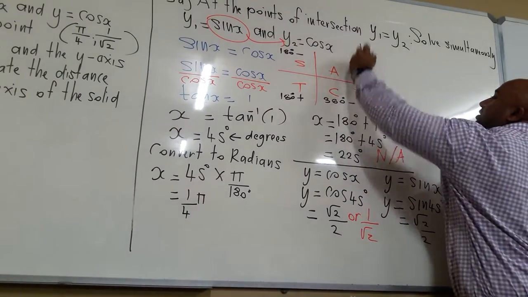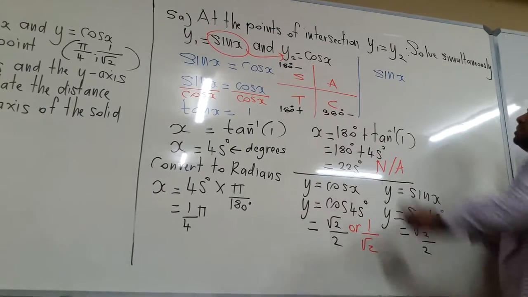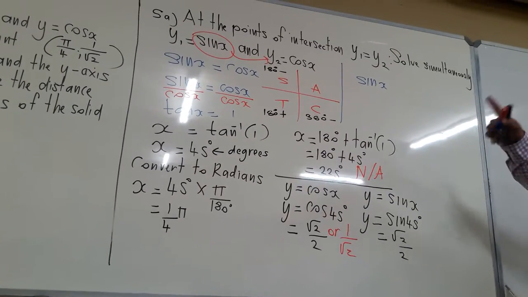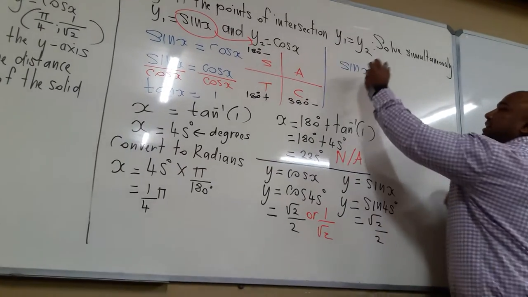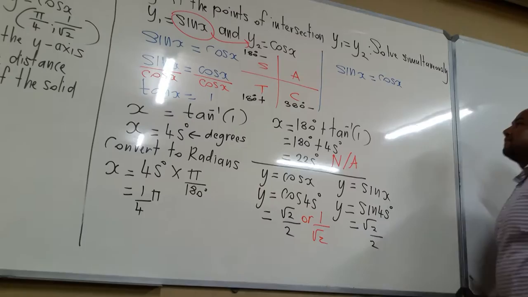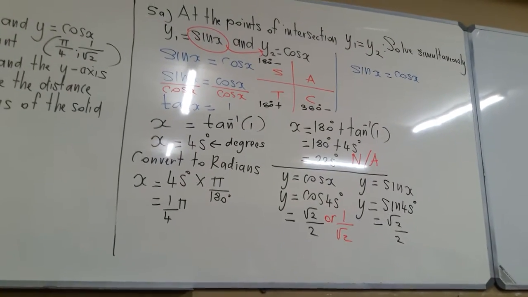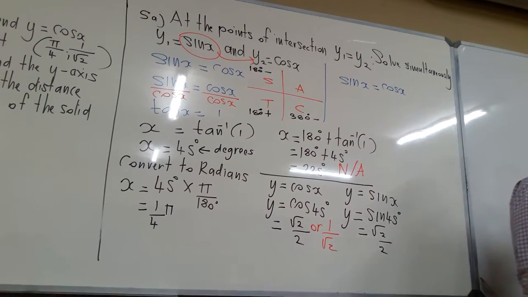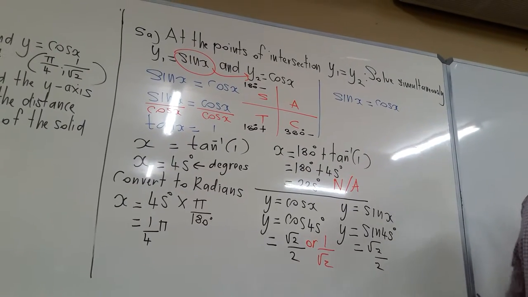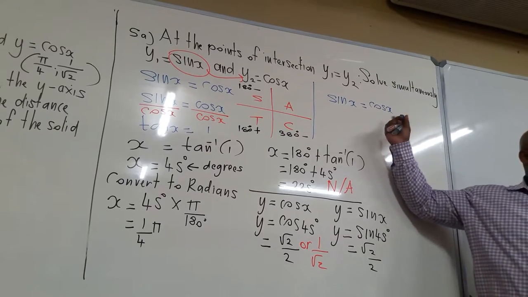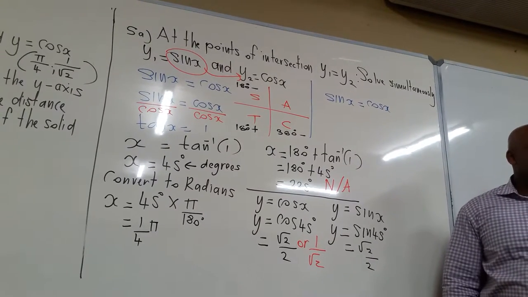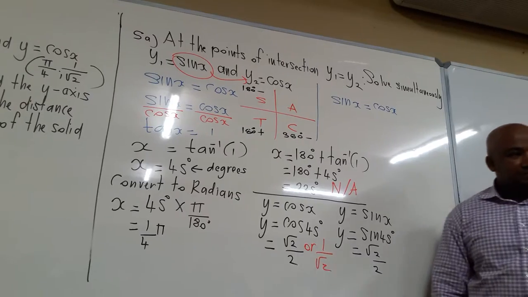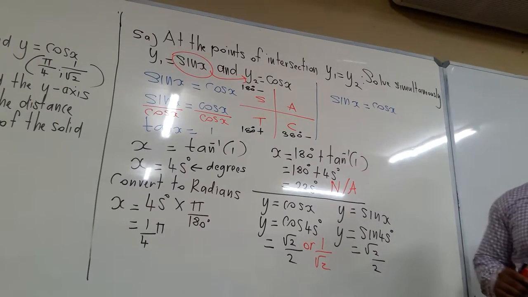Now, let's say if you did not think of changing sine and cos to tan, what else could you have done here? Let's say you forgot about that. Now let's move to our N4 trig equations. Okay. In N4, when we had sine equal to cos and the angles were different, what did we do? Can I make cos become sine? Can I change cos to sine? Remember your co-ratios.